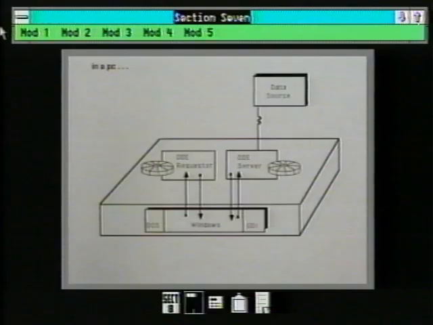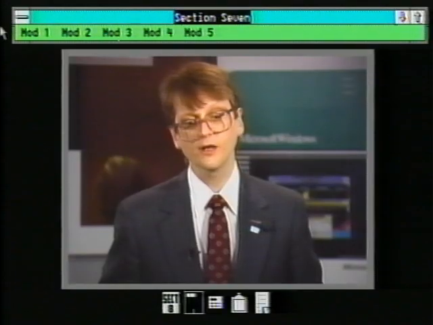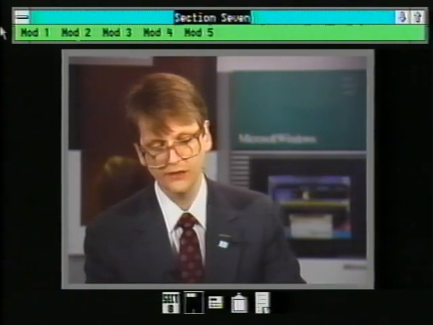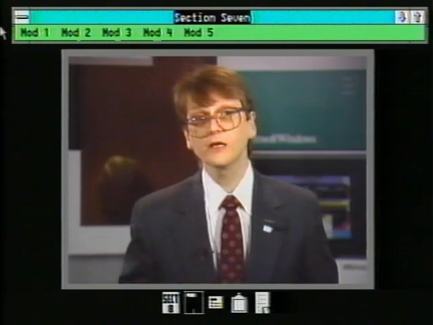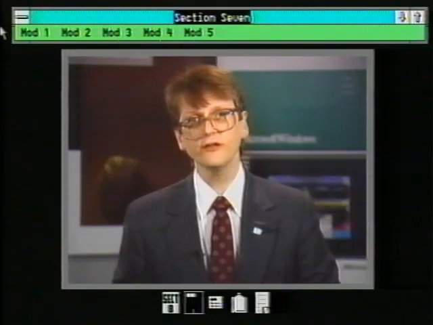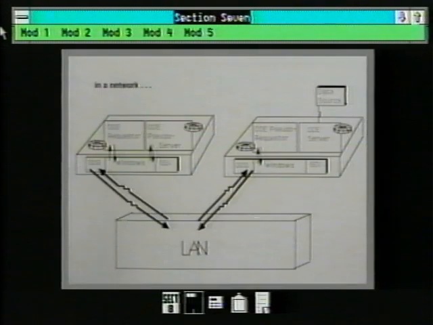And in fact, it is the responsibility of the data provider then to respond. What happens then is through the DDE mechanism, the server and the requester establish a connection. And in point of fact, it's even possible for that connection to go through a LAN. That is, there's no reason that the data server must be resident on your machine. It's certainly true that you have to have a Windows program that behaves like a server.